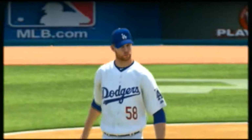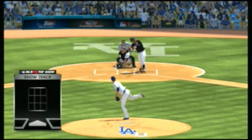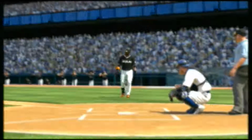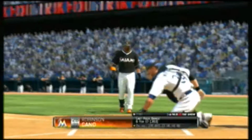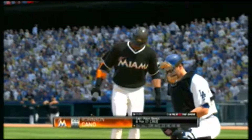Well, you know when you get 2 strikes on you, you go into that protection mode up there at the plate. Let's see where this pitch winds up. Oh, yeah. That thing's nowhere near the strike zone, and that's a good job of making a guy go fishing for something he didn't really want to hit. Robinson Cano will stand in, and you see what he's done over the past 4 games, as hot as they come.